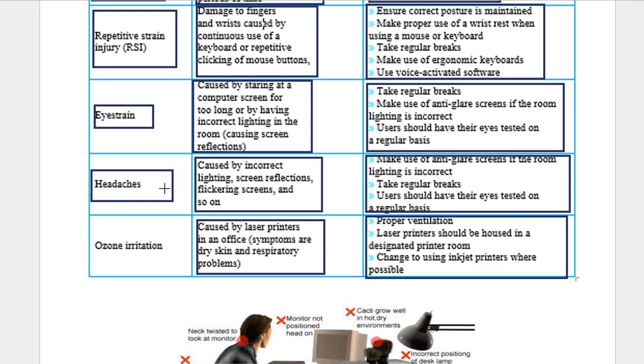Guys, this is all you need to know about this chapter 3, and just check the exam style questions. They are already uploaded on your system, and the answers to these questions in your book are already in the Google Classroom.